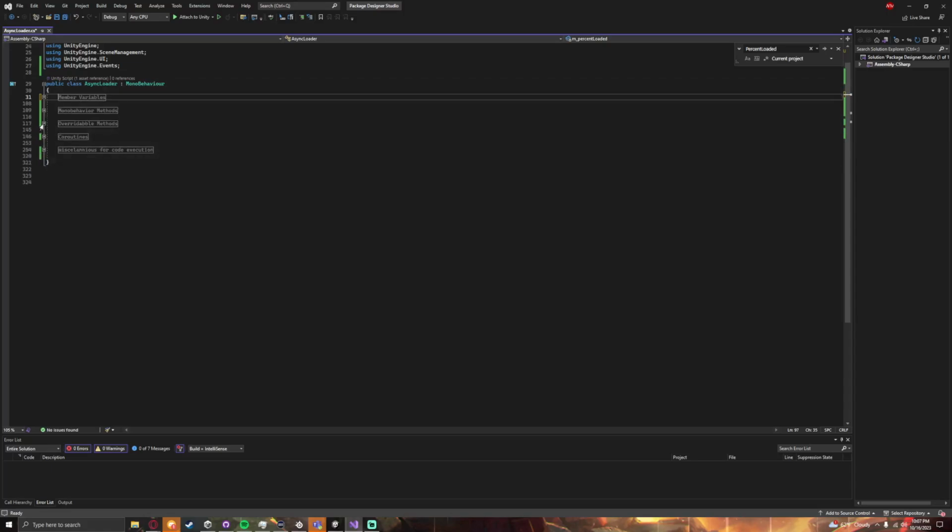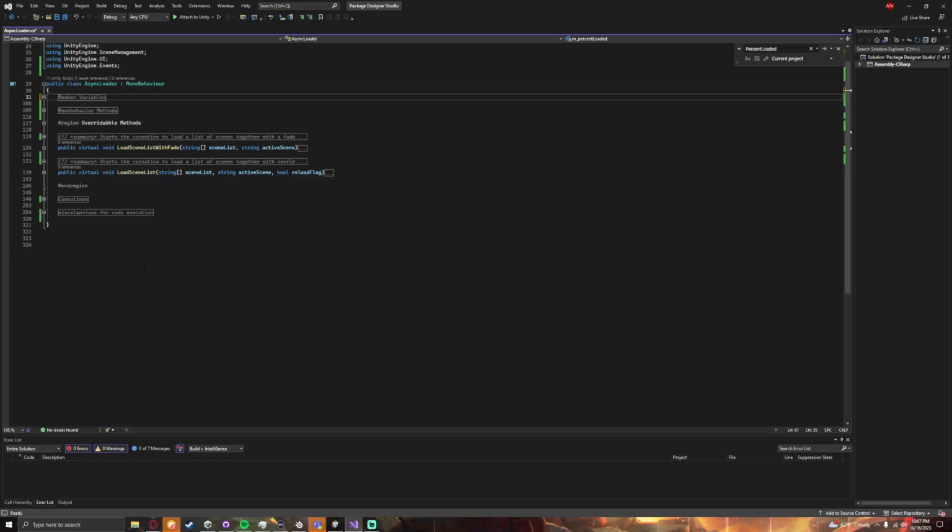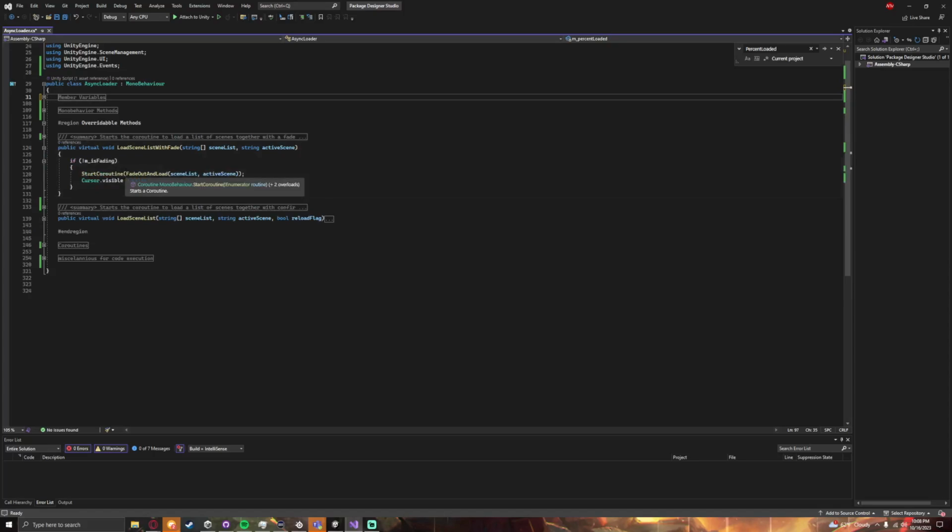Next up, we have overridable methods. We have two main methods currently available, and that is the load scene with fade and load scene list. Both of these work together to do kind of the same thing, but obviously using a fade transition allows you to do specific things. So fade out and load is the coroutine here, and then this starts another coroutine called load scenes. Both of these actually go to the load scenes parameter, and I'll cover that in a moment. And load scenes depends on where the load scenes coroutine is started.